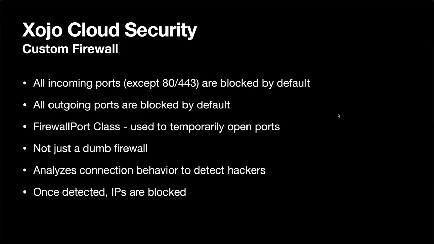So if you have a user who's telling you that they can't get into your app, they're being blocked, chances are they were behaving in some way that made them look like a hacker. Doesn't happen very often, but it happened to us a lot when we were testing the firewall back in the beginning because we kept doing things that made us look like hackers. So that's a really great feature, and it's an easy one to forget about, but it's there protecting you.